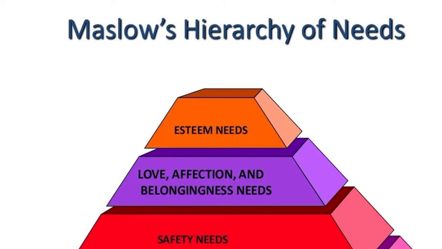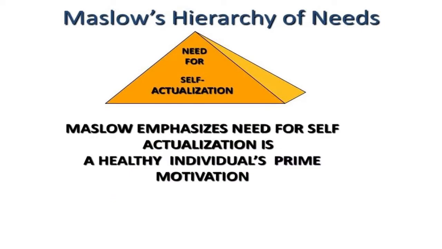Now he wants to become a union leader, a corporator, contest as an MLA, and he needs recognition in society. Many people should chant his name, applaud his services and recognize him. That's why these are called esteem needs. And the last one is self-actualization needs. The need for self-actualization is a healthy individual's prime motivation. Now this person has come to the last stage; he is now a leader himself, and coming to self-actualization is 100% satisfaction.